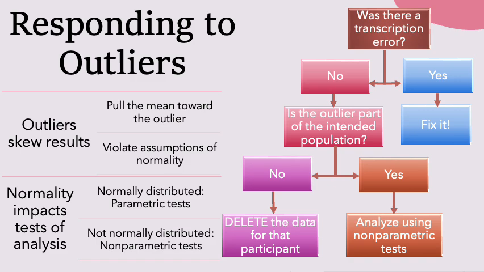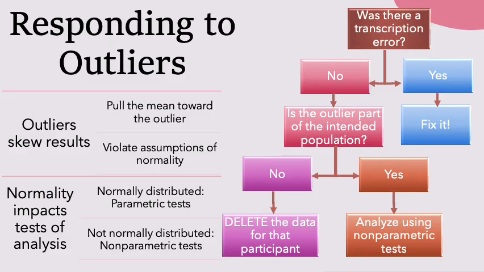As we will discuss briefly on the upcoming slides and in more detail in future lectures, certain tests of statistical analysis, which are called parametric tests, require that our data be normally distributed. Anytime you have data points that are outliers, the first thing you should do is check for a transcription error. Remember, you and those you work with are humans, so there is always a chance that data was entered wrong. Check that first.